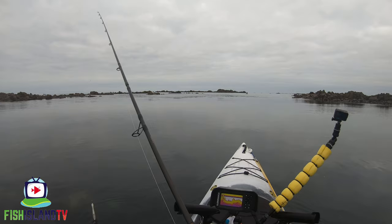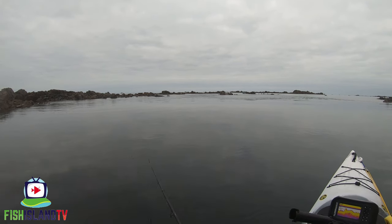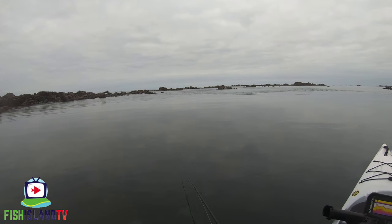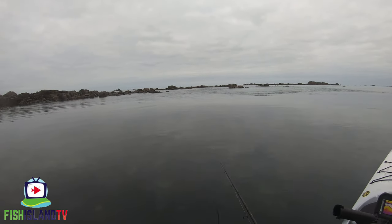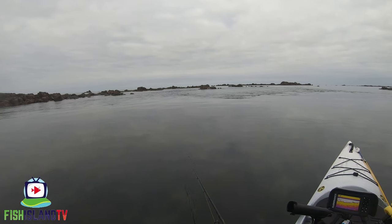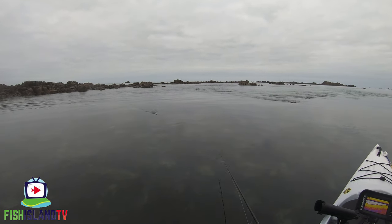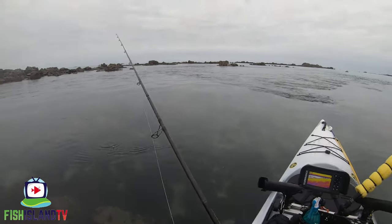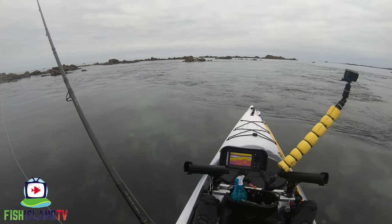You can see the water going over the shallow ridge in front, so I'm just going to put a topwater on and bring it back over it, hoping anything that's swimming over it might take this topwater lure. I've got to watch out because it's going to get really shallow in a minute. Big spider crab there — do you see him? Look at that, he's a beast, he was an absolute beast!